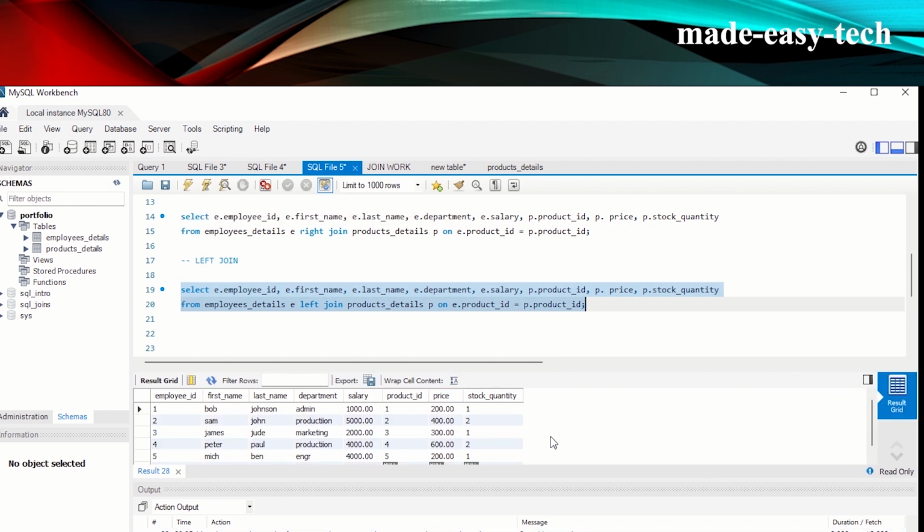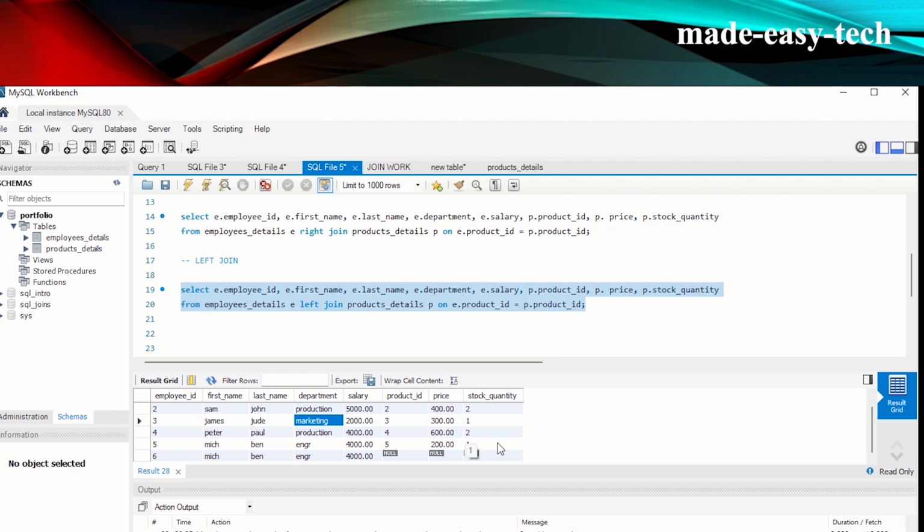Now you can see the left join is the complete and direct opposite of the right join. Here you can see that the complete data is being retrieved on the right table. Look at it. 1, 2, 3, 4, 5, and 6. While coming to your left table, only the matching rows are being retrieved, which is 1, 2, 3, 4, and 5. The other value is null because it's not a matching row.